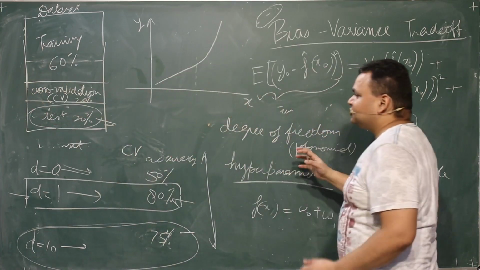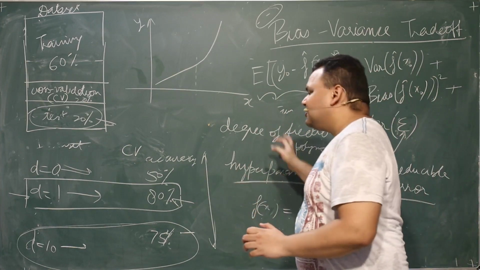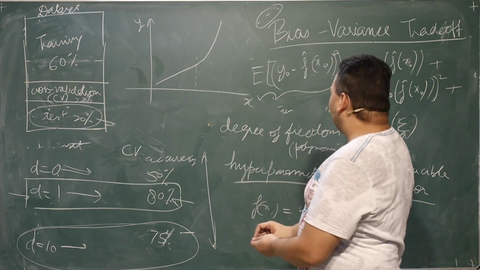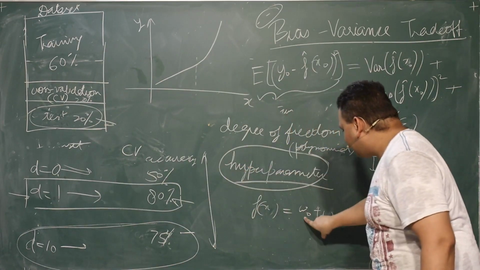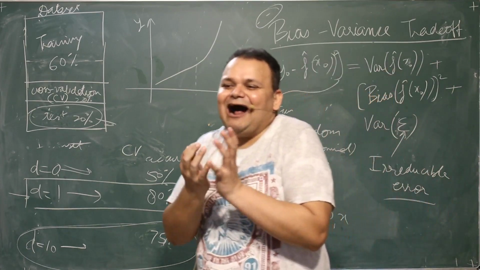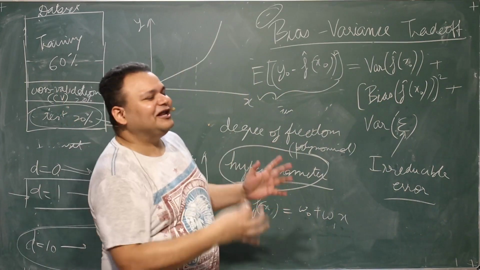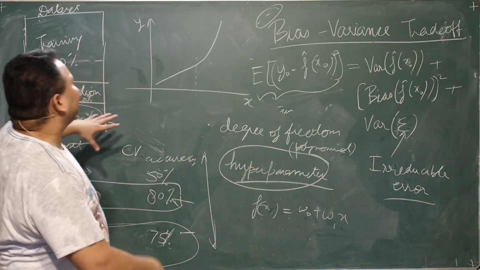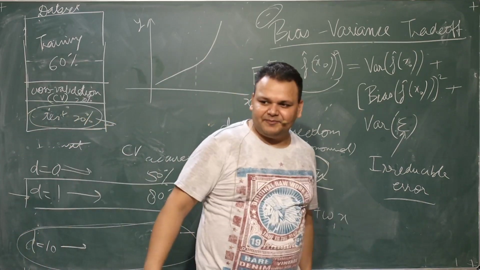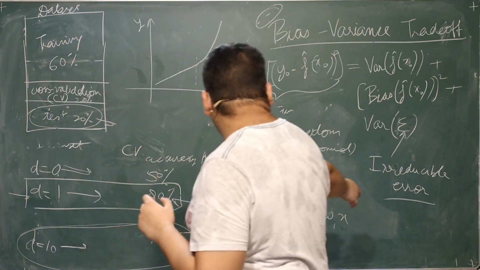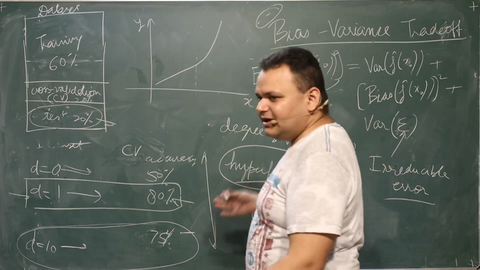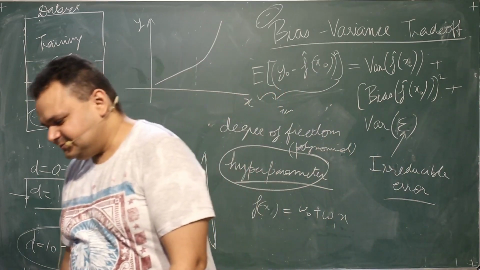Okay, so such parameters which do not directly come out as a result of fitting your data, fitting your test and training data, are called hyperparameters. Okay, these are your parameters. W0 and W1 are your parameters, and these are hyperparameters which are outside, in one sense, the scope of fitting of your model. Okay, but we fit them somehow by using such an approach. Okay, so these parameters are called hyperparameters. Okay, in case of polynomial fit, one hyperparameter might be your degree of polynomial.